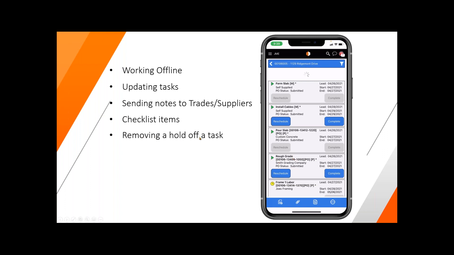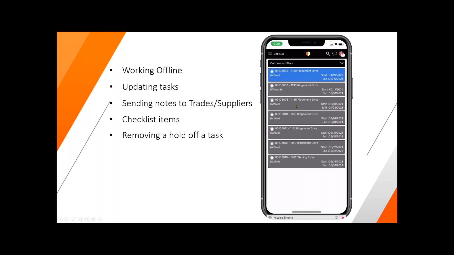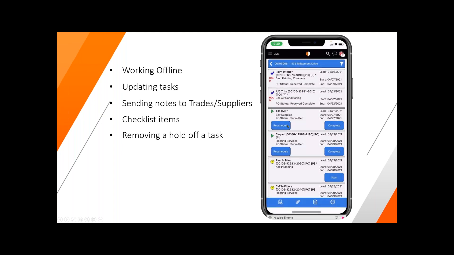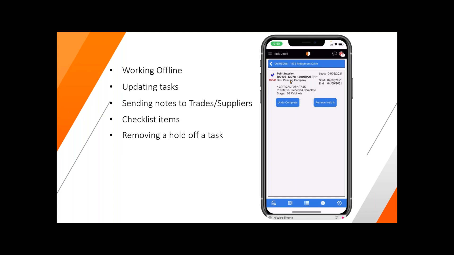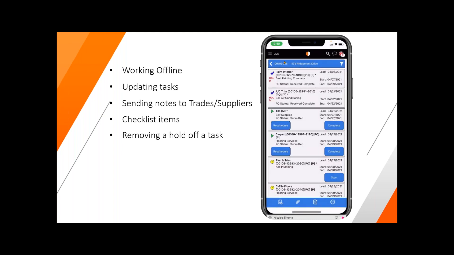Next on our list is removing holds from the task list. Let's go over to a different job where I know I've got some tasks on hold right now — let's go into 1135. Here we can see the same features: reschedule, complete, all of those. But we still have that blue checkmark letting us know we've completed the task to continue progressing our schedule. This task is on hold. If it's on hold and we want to remove that hold because whoever has cleaned the site or done what was needed — we can go in, find the held task, and hit remove holds. Are you sure you want to remove this hold? Yes, we're going to remove the holds. Then I'll go back to my main schedule, and when I refresh, this hold will be removed.